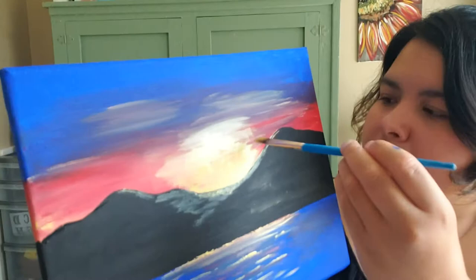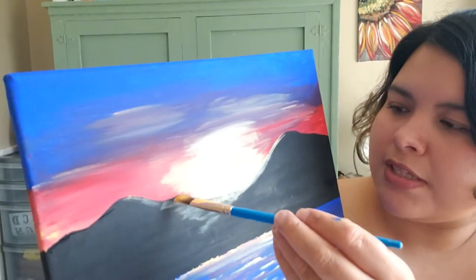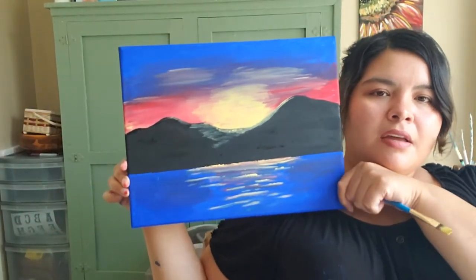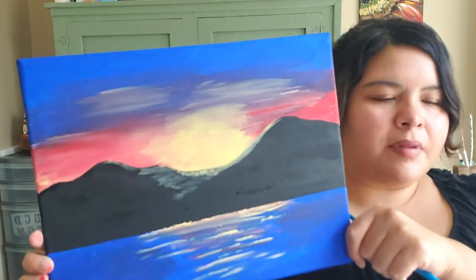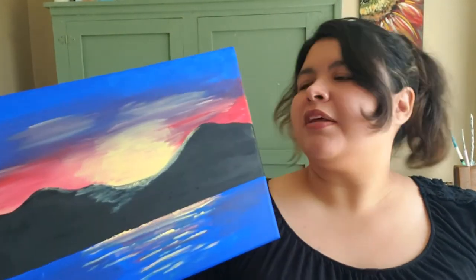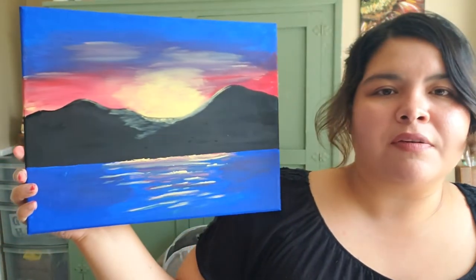And if you're having a hard time seeing it, like you're putting it on and you're like, what? Does this even look good? Does this even make sense? I need to take a little step back and look at it and think, okay, I can see where I'm going. Okay, maybe I need to fix this up, whatever. So do that from time to time. Take a step back away from the canvas and get some perspective.